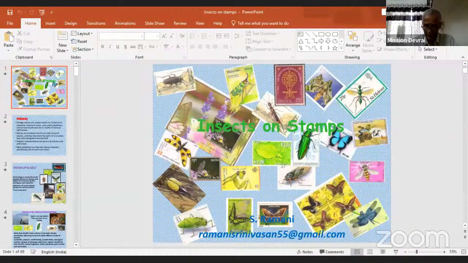His exhibit, Insects Did It First, was judged as the best exhibit in single-page philatelic competition conducted by Karnataka Philatelic Society in September 2018. He obtained Ruby Level Award in thematic class during virtual one-page competition conducted by British Thematic Association for his exhibit Insects Did It First during January 2022.